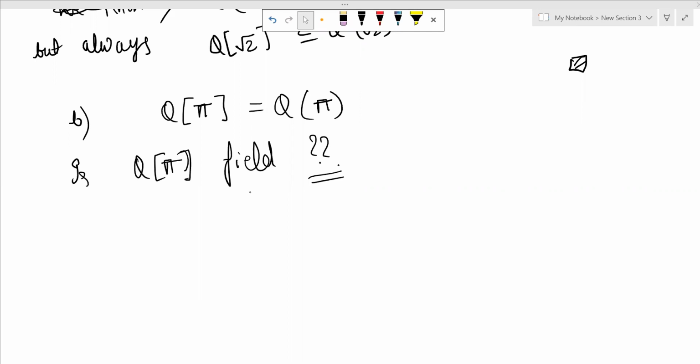The kernel of phi is the singleton 0. Okay, so what? You define the phi map from Q[x] to here. Therefore Q[pi] becomes only an integral domain, and it is not a field. How will you argue? How can you say that it is not a field? You should have some rigorous proof. If you are saying it is not a field, give me a non-zero element which is not a unit here.